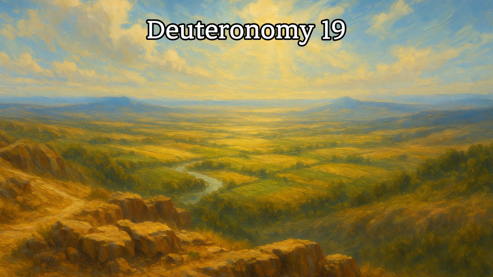Interesting. Okay, so beyond refuge for unintentional killing, what other justice principles pop up in this chapter? I think it mentions boundary stones. It does, yeah. A quick point about respecting property lines: don't move your neighbor's landmark. Basic societal order stuff. But then it gets into judicial procedure, specifically evidence. Evidence? How so? Well, it lays down a really fundamental rule for legal matters. Any charge, any crime, must be established by the testimony of two or three witnesses. Not just one person's word. Absolutely not. One witness is explicitly not enough to convict someone of any offense or crime.